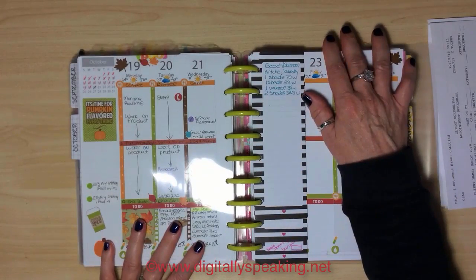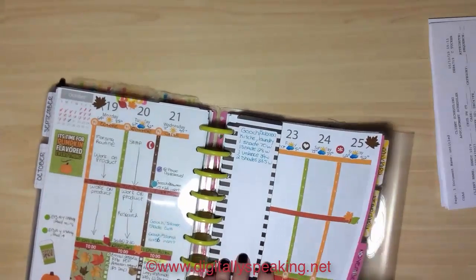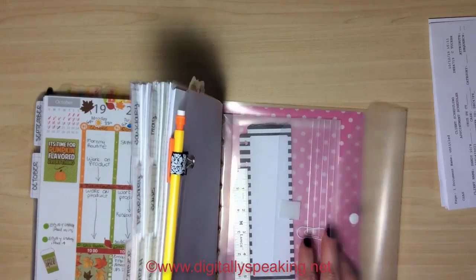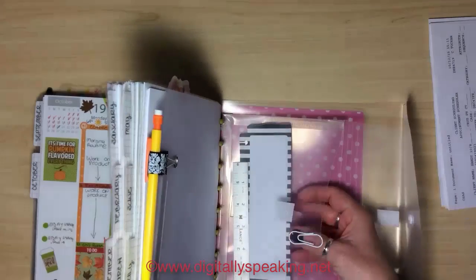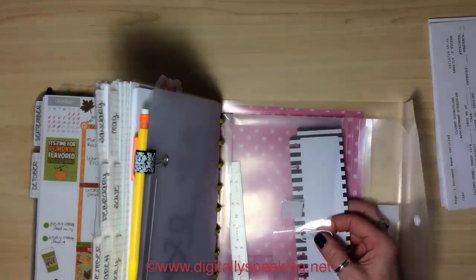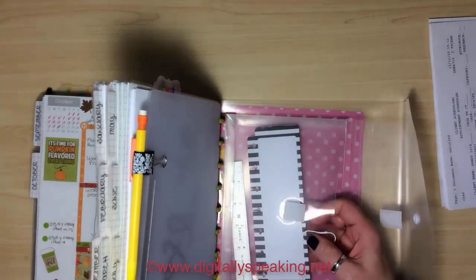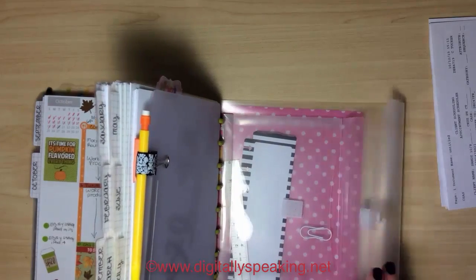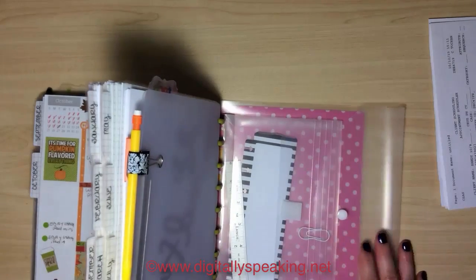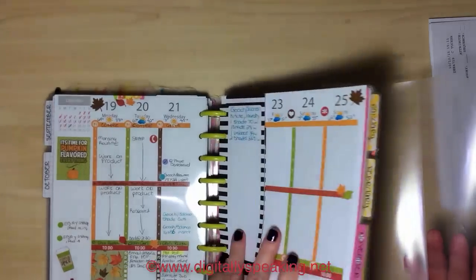Okay, another part of my system is I use a project pad. I keep it in the back of my planner in a pocket. And it's a pad that I got from Hobby Lobby. It's one of the Me and My Big Idea pads. You get two of them to a pack, somewhere around $7. If you have a 50% or 40% off coupon, you get it for half that. And I find that the two pads would last the whole year.